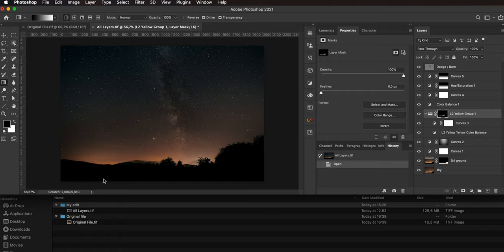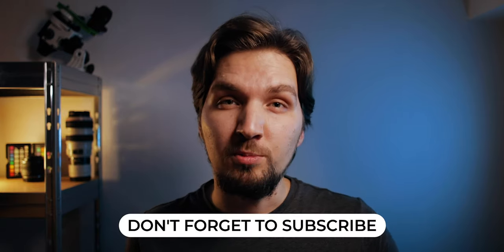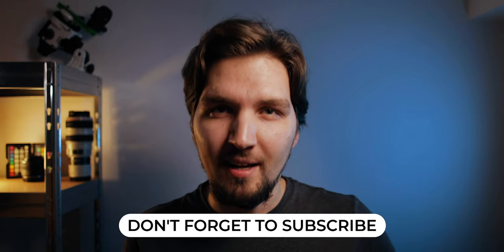And this image currently, the TIFF file is 125 megabytes, and as I mentioned before, if this was a full 30 megapixel image, it would be like a few gigabytes of space, and it would already cause Photoshop to be sluggish on my computer. So that's why I reduced the resolution to make sure that I could actually open those files. So let me show you what I do in this situation in order to make sure that everything runs smoothly on full resolution files.